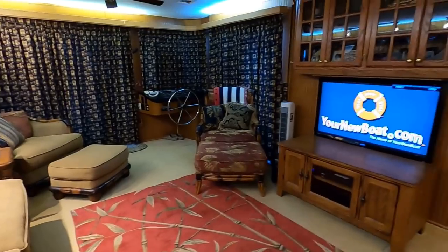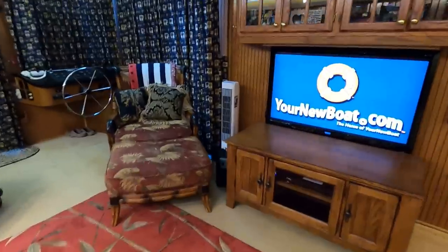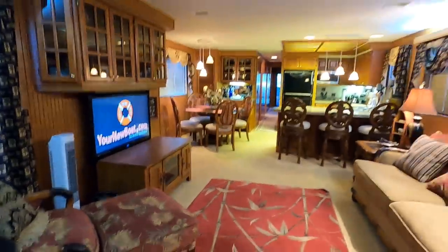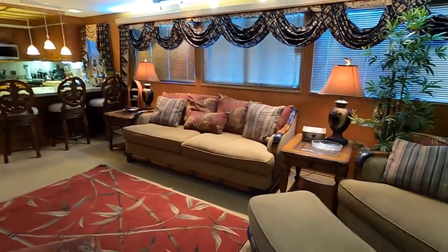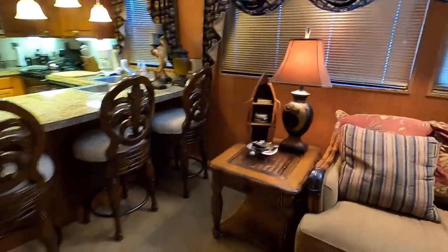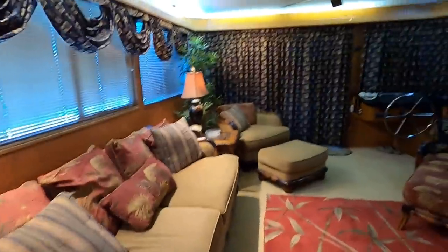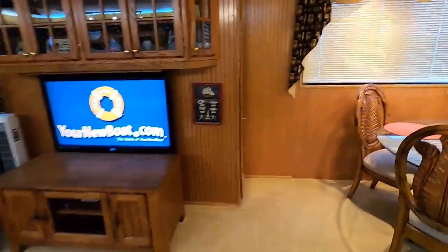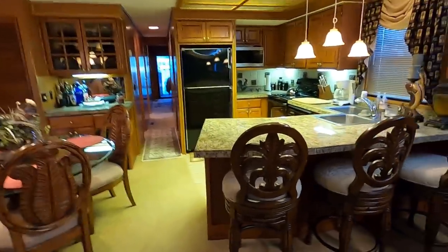Stepping back here, we've got a 40-inch Vizio HD 1080 television. This one is currently set up with Dish Network — typically the receivers stay with the sellers, but there is a fixed satellite dish, so if you're keeping it in this slip it'll be an easy plug-and-play to reactivate. There's also Wi-Fi available here, which is a rarity among Norris Lake. Cell phone reception will vary depending on your carrier, but there is a decent signal here at this current location.